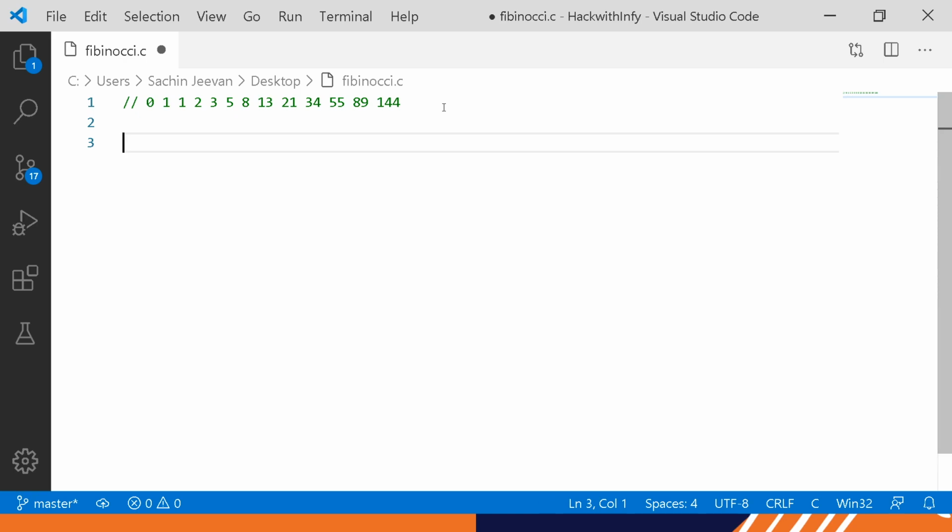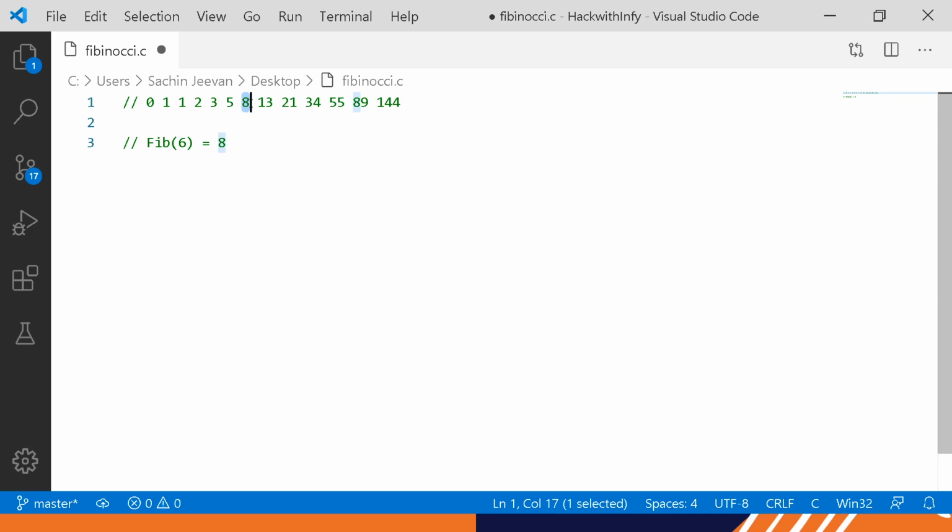Okay, so what is the 5th Fibonacci number? Counting 0, 1, 2, 3, 4, 5, the 5th Fibonacci number is 5. Let us take the 6th Fibonacci number, 8. 8 is the 6th Fibonacci number. So what I can write is Fibonacci of 6, that is the 6th Fibonacci number. What is the 6th Fibonacci number? It is equal to 8.